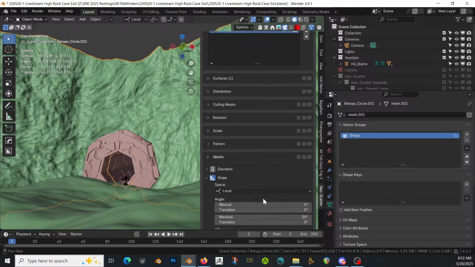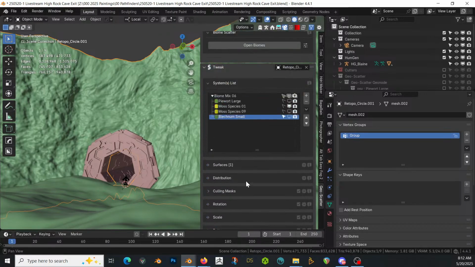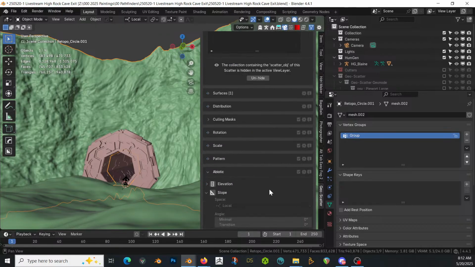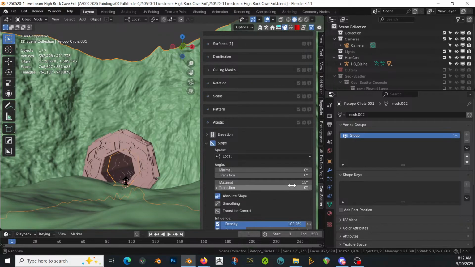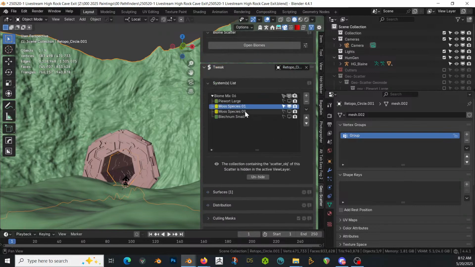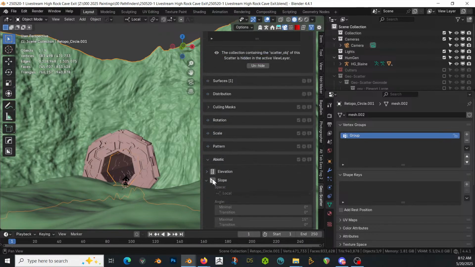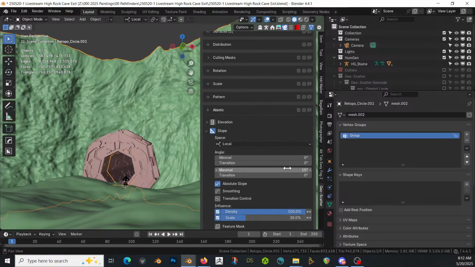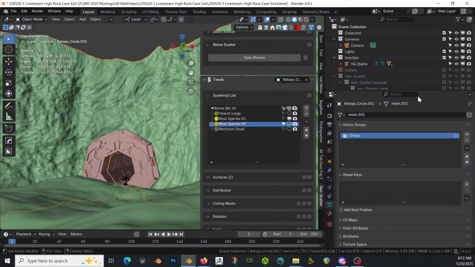Species 1, slope. I'm going to allow the moss to have a maximum of up to 60, and we will allow it to go upside down. We'll try this one too the same way. And I guess one at a time. Save.